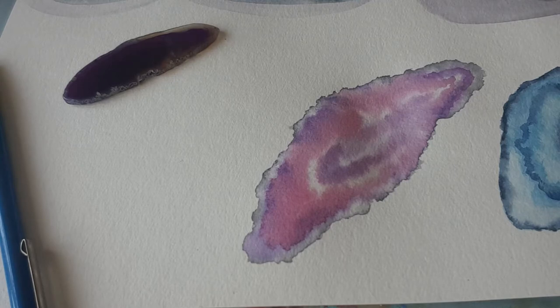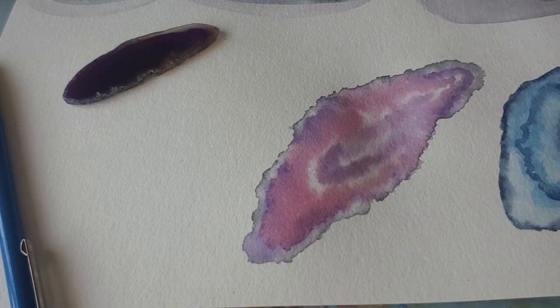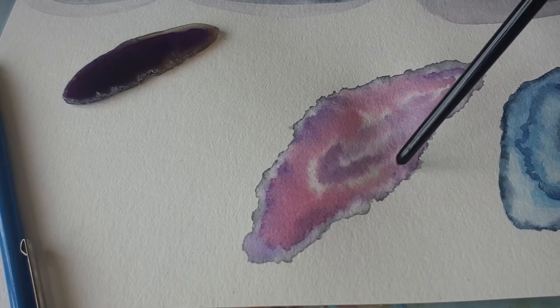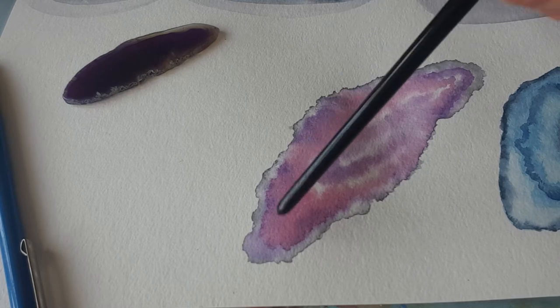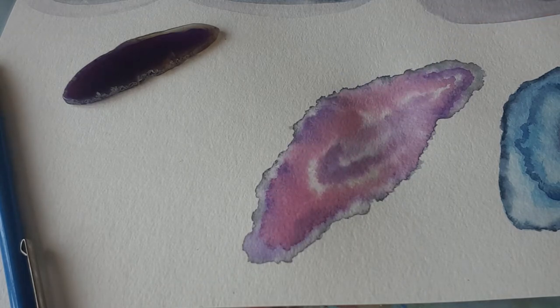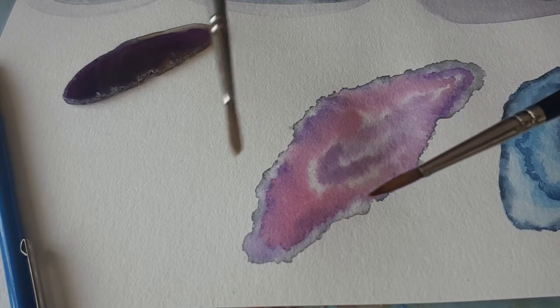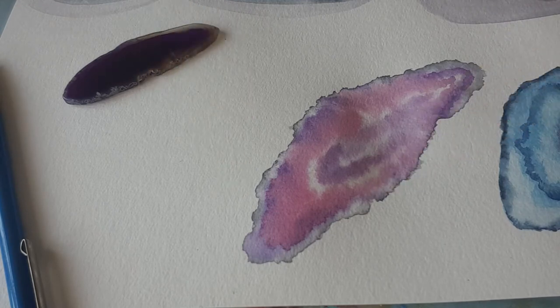Right, but in the meantime, while I was sorting out the washing machine, this has dried off, and this is brilliant to see because a lot of this, I've got some nice hard edges, but then a lot of it kind of blends into nothing. So what I'm gonna do, that original purple that I was using, I'm gonna pick that up again with a brush. And actually I'm going to have two brushes on the go that are similar colour. So one for applying my paint, and then I'll have one clean one with water to blend in. And I'll show you what I mean.